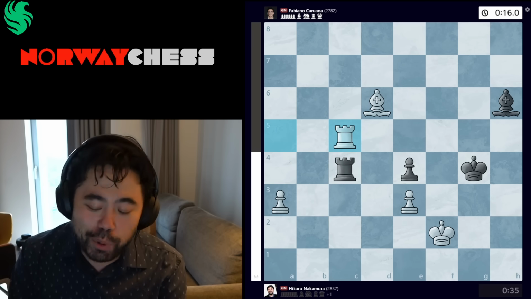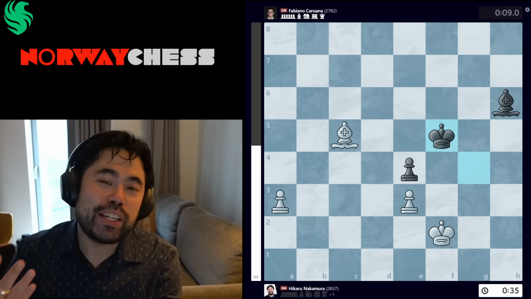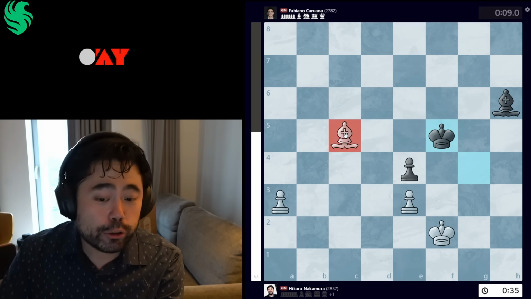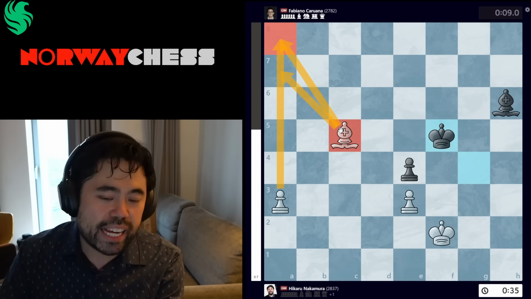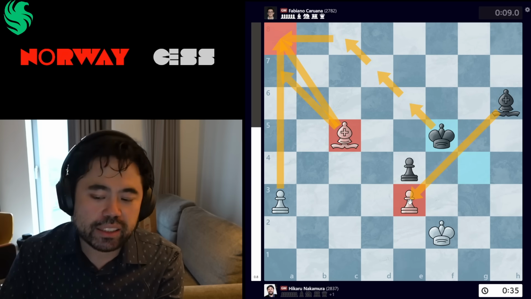Unfortunately, Fabiano spots the tactical motif here where he can trade the rooks, and after king to f5, the game is now going to be a draw because unfortunately for me, this a8 square, you'll notice, is light. You'll notice my bishop is on a dark square. The bishop covers this dark square. The bishop does not cover this light square, and so black is able to run this king back to the corner and then sack the bishop for the pawn, and it's a theoretical draw.